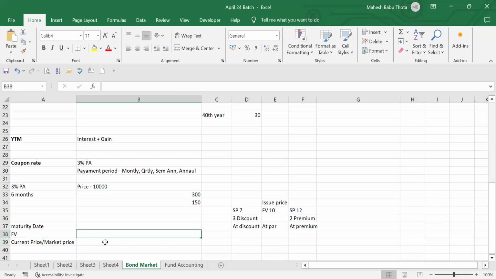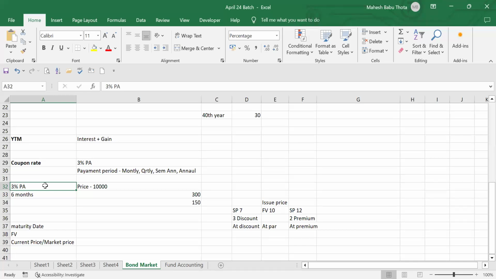RBI imposes the interest on banks. Understand, guys? So it is the interest rates of the market. Suppose you are purchasing a bond at 3% interest; it doesn't mean that every company will issue the same percentage of interest on every bond. Do you think that corporates and governments will issue all bonds with the same rate of interest? No, right? Each bond may have different interest rates. So it depends on the interest rate also; our bond price will be impacted.